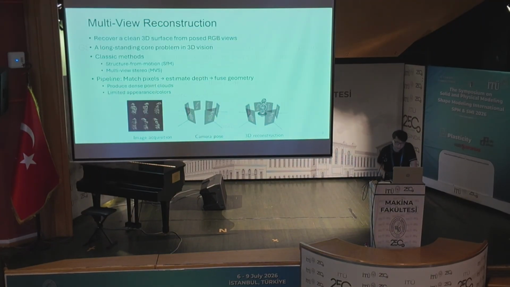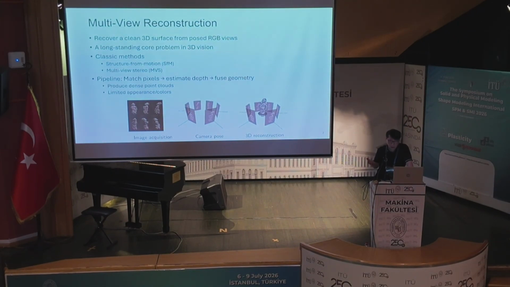Okay. So let me begin with the problem statement. Here we are given several RGB images of an object or a scene as input, together with known camera poses. Our goal is to reconstruct a clean 3D surface. Multi-view reconstruction is a classic research problem in 3D vision. It has been studied extensively for a few decades.